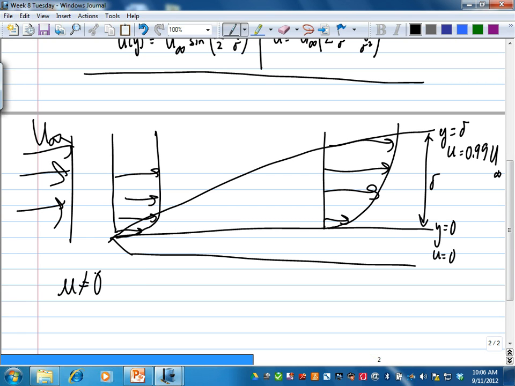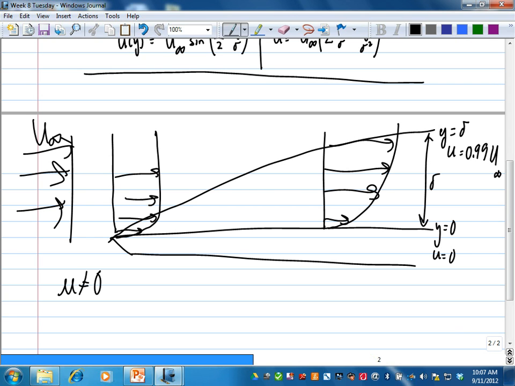As the fluid flows over a stationary plate, there is shearing between the fluid and the plate. That shearing results in loss of momentum from the fluid to the plate, and that translates to loss of energy, and that energy goes to heat and so on. So that was the main idea that we had yesterday. Is that okay with you?